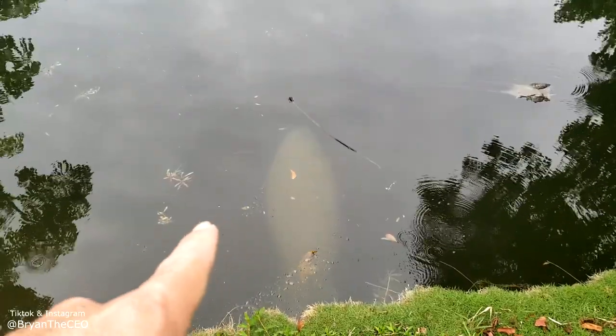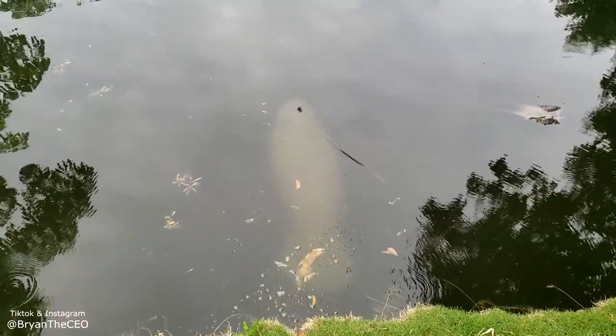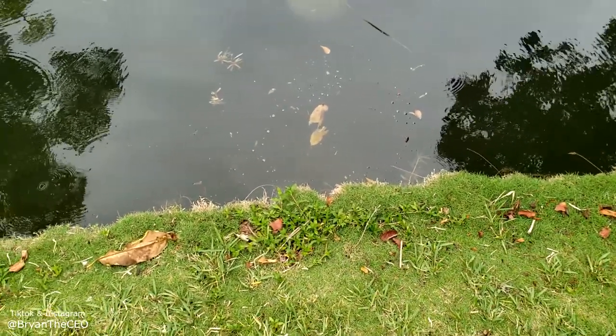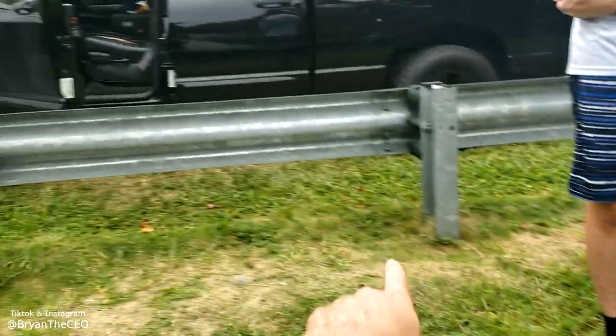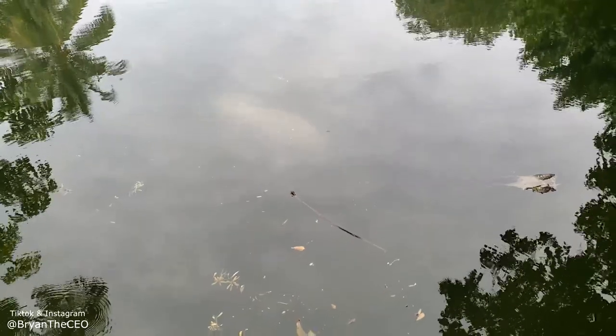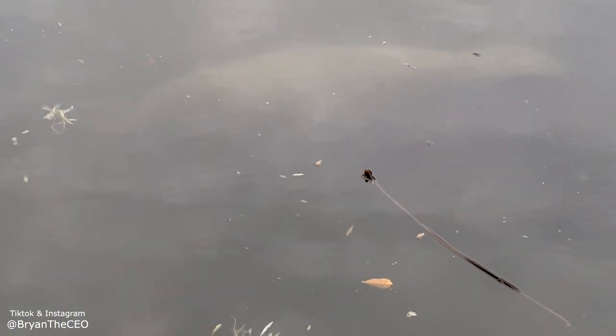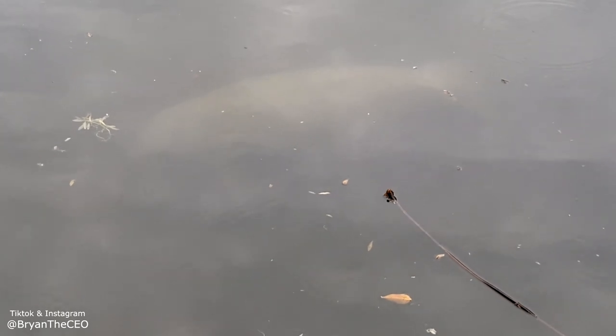Hey guys, got a young manatee right there. There's four pipes up underneath this grass here, which go across the street. And they're trying to figure out how to get over there, except that there is one that's about, I wanna say, what do you think? 8 feet long? It's about 8 feet long. And it doesn't fit through the pipe because it's so girthy. I'll show you some underwater footage of it.